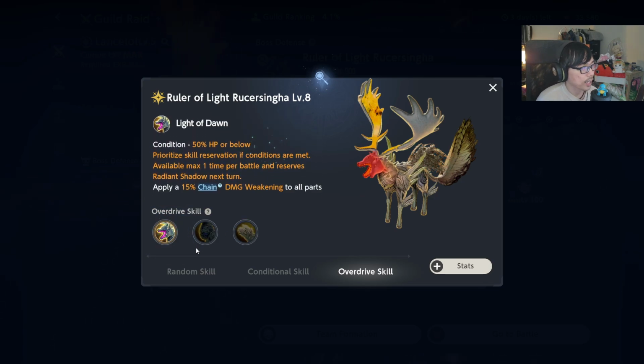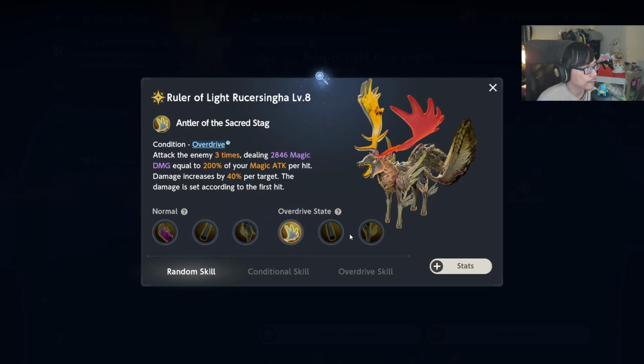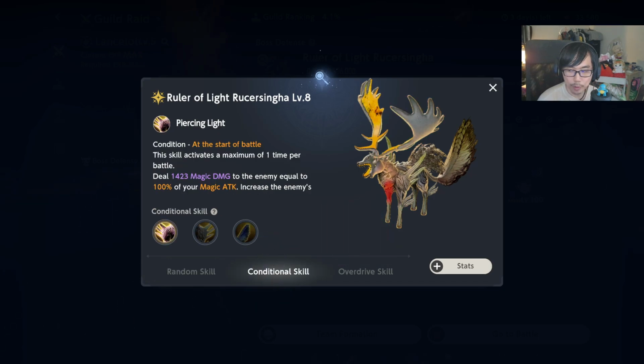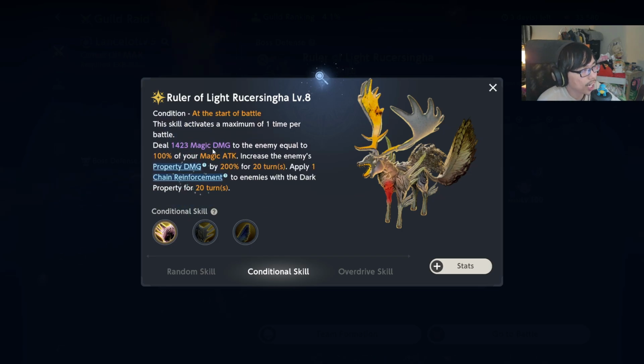So this one. Wait, not this one. The first one is going to be, where is it? The one that gives you the property. This particular one, alright? The piercing light. You are going to get, as you can see, increase the enemy's property damage by 200%. So if you use dark type, you will be able to hit the boss harder because the boss is light type, right? So property damage is good for that. And also one more thing, apply chain reinforcement to enemies with the dark property for 20 turns.